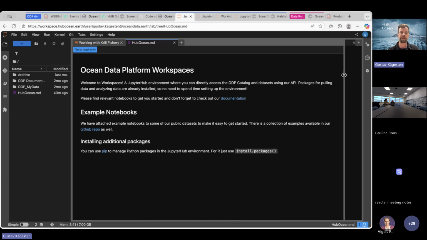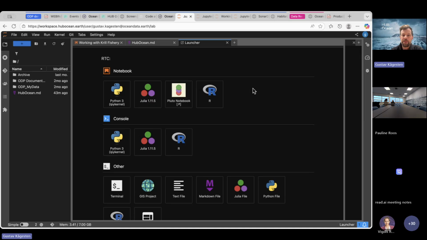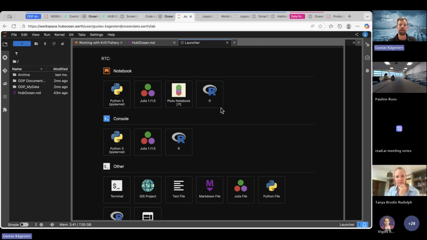a service we provide so that you have one work environment at your fingertip next to the data. But it's also fine to connect from other workspaces like Google Colab, for example. It's a Jupyter Lab environment, so it's compatible with Python and R. And it also has this nice little GIS project on it. I will show you in a second. All of the documentation, perhaps I'll show you that briefly too.